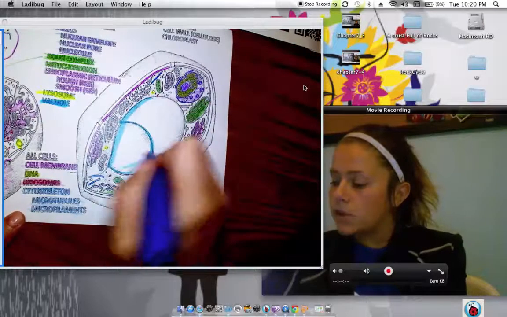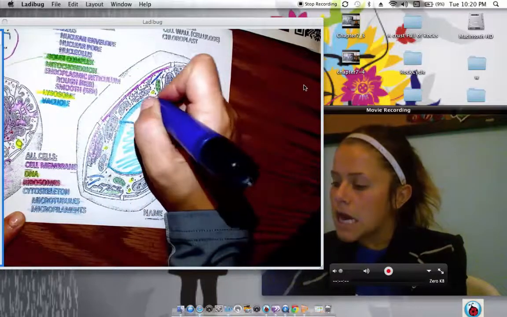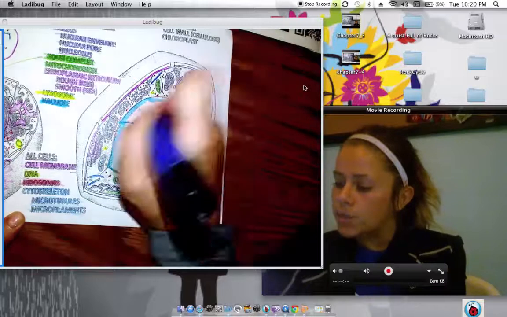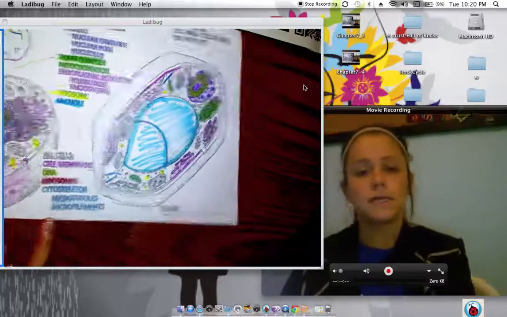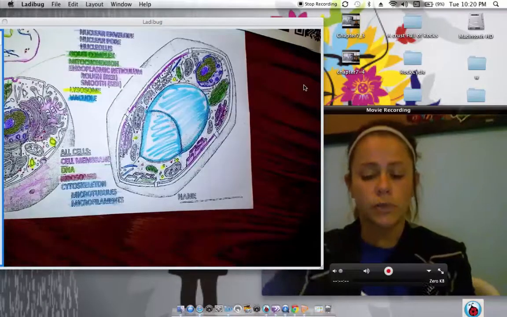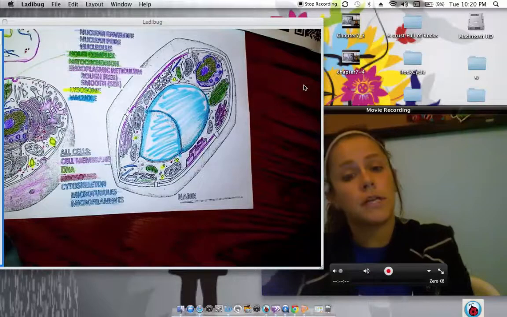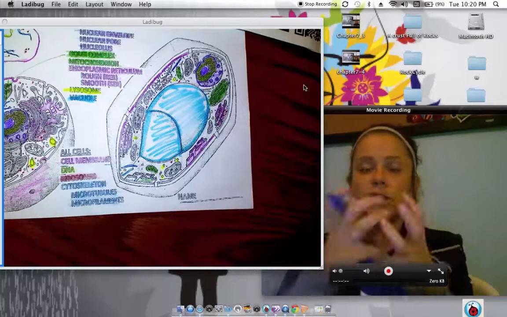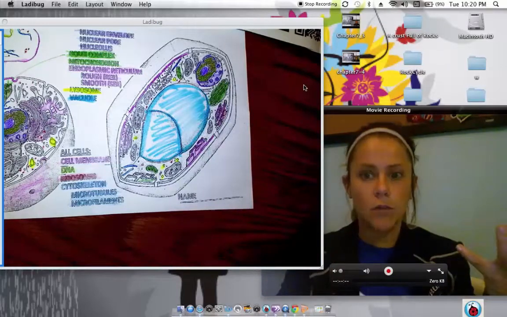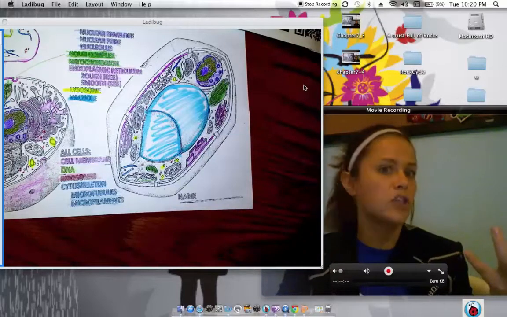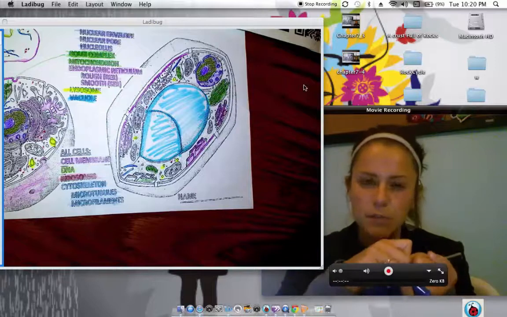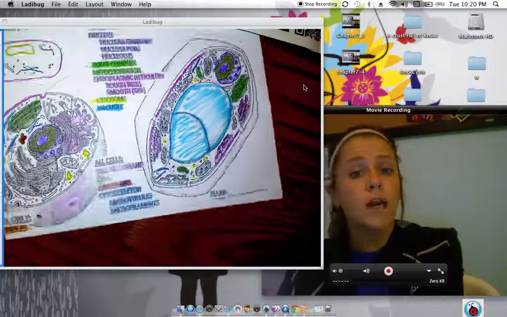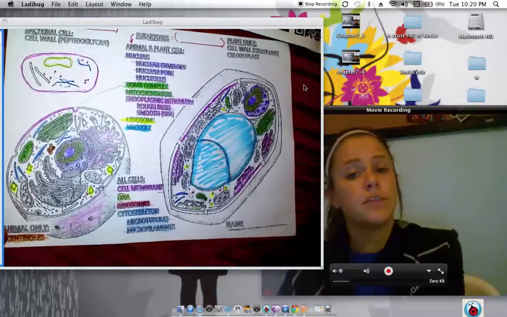Okay, and it's super important because the vacuole is going to apply pressure to the plant. Our plants have to be rigid and maintain their structure because they don't have the ability to move. So having a large central vacuole allows there to be pressure on the outside walls, and it helps keep its shape. So the cytoskeleton helps it keep its shape, but also the central vacuole, which holds water and minerals, allows it to keep its shape as well.